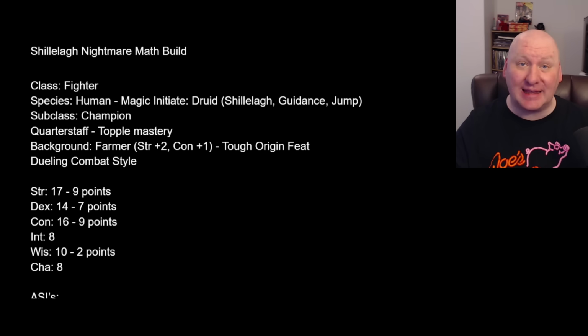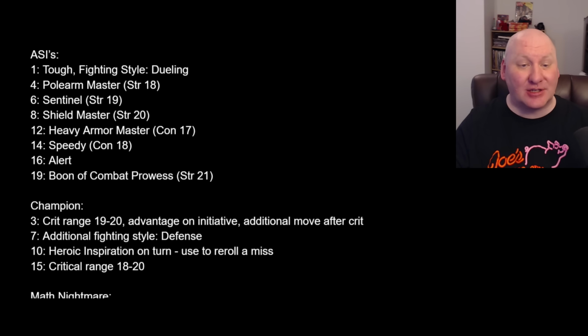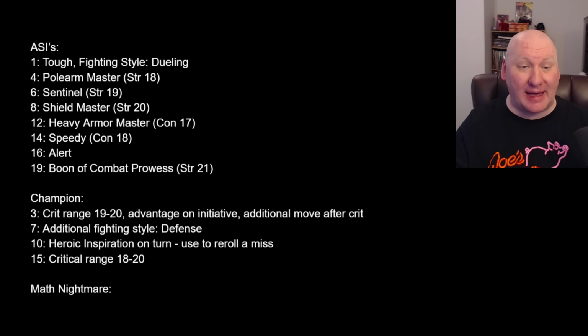Now, the thing with Shillelagh is it allows you to use your casting stat to make attacks with, but you don't have to use your casting stat. With True Strike, you do. Shillelagh, you don't. So we can focus on our strength, and it's fine. Which is good, because we want some strength-based feats. So we're going to take Polearm Master at level 4. We're going to take Sentinel at level 6. We're going to take Shield Master at level 8.